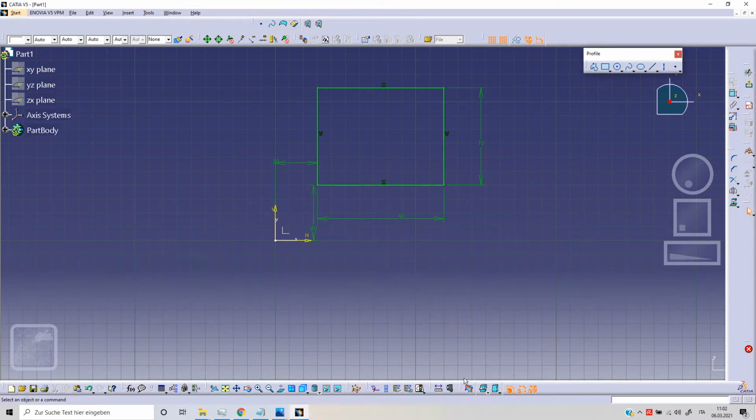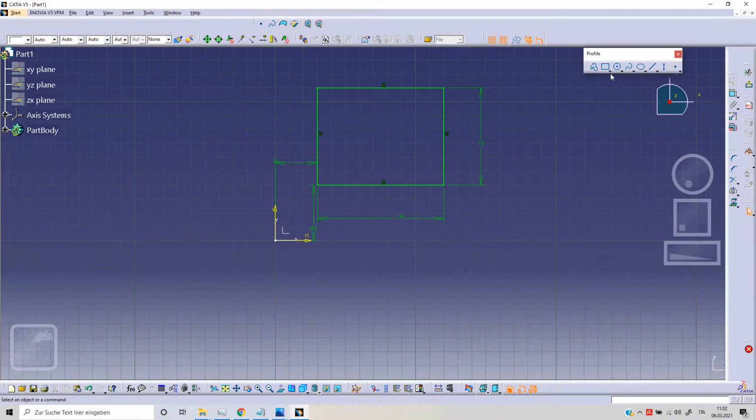Okay, now we've got an isoconstraint sketch, because we've got even these 4 different constraints, horizontal and vertical. Close.